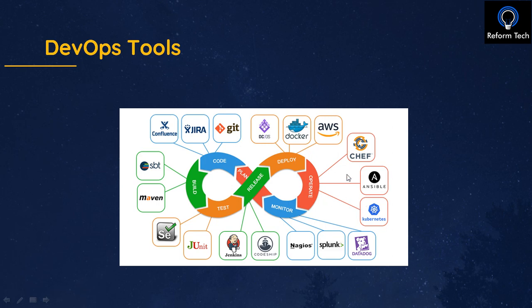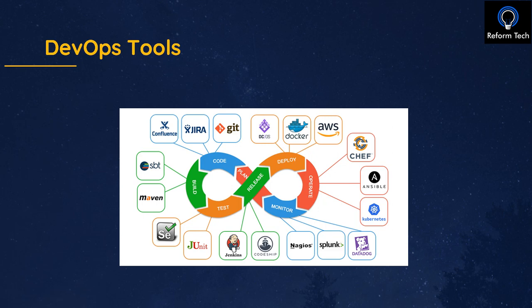Once it is deployed and all is fine, you have to monitor the applications, whether it is running well, or you're finding any latency issues, or the application is down, or any bugs. You have to identify these using monitoring tools. There are various monitoring tools like Splunk, Datadog, Prometheus, Grafana, Nagios, and many others, which you can use for monitoring the software.